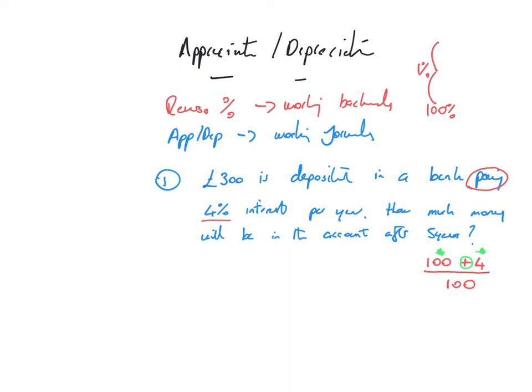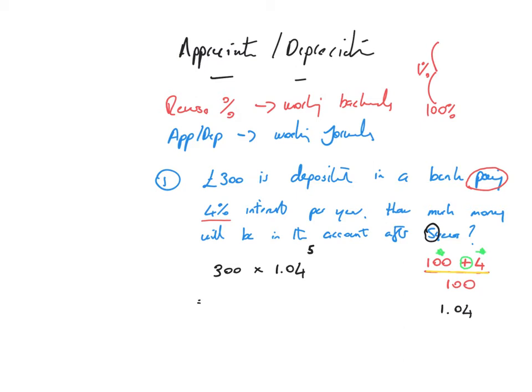So what I'm then doing is changing that number into a percentage, and a percentage is a fraction out of 100. So it's 100 plus 4 over 100, so you can put that into your calculator and you get 1.04. Okay, so that's called the multiplier. So we've now got £300 and we multiply that by 1.04, the multiplier, for a period of 5 years. So we bring that to the power 5.